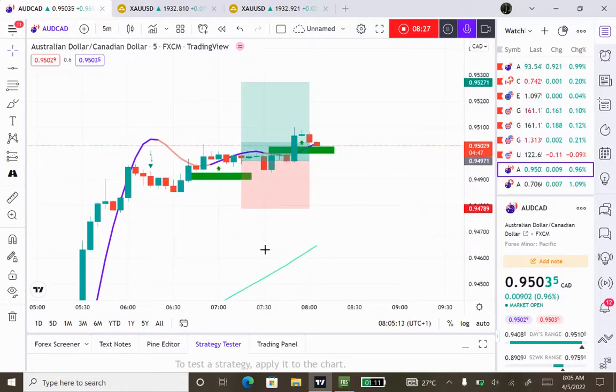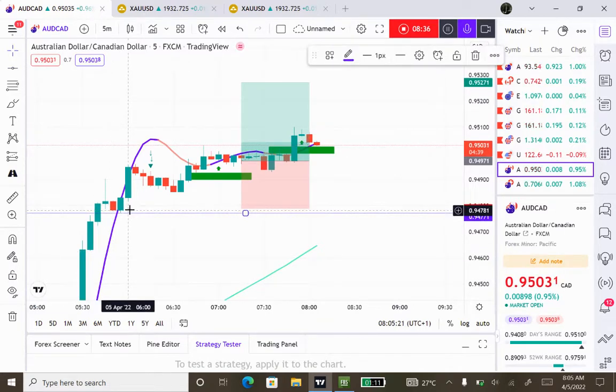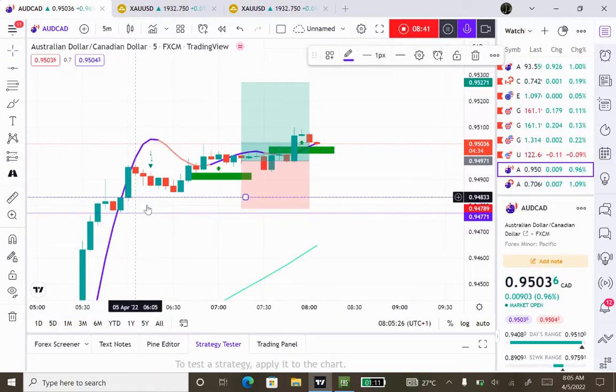But still know that the market still has a very strong bullish movement, and these are my demand levels where I believe the market is going to bounce off from. I'm looking at this demand level, that the market can do a little bit of retracement and then push back up. So that's why I have my stop loss right here.